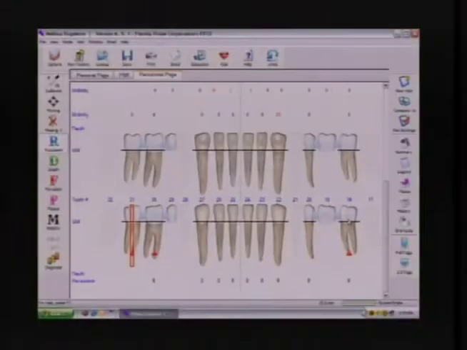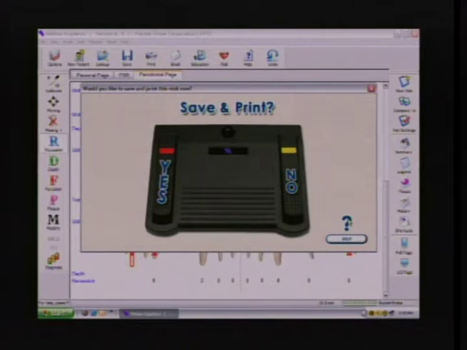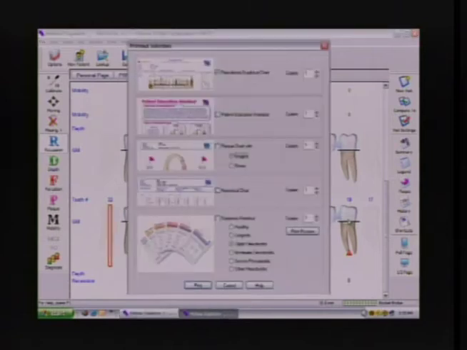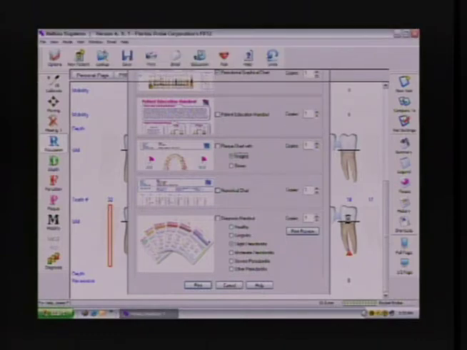We're at the end of our session. Are you confident? Confident. Let's advance. Data collection complete. Now is the exam complete? Yes. So we can say yes. Okay. It's now saved to the database, took us to our print options. We select what and how many we want to print, defaulted to what we did last time, and we can send it to the printer with the foot pedal, just stepping on the center pedal.